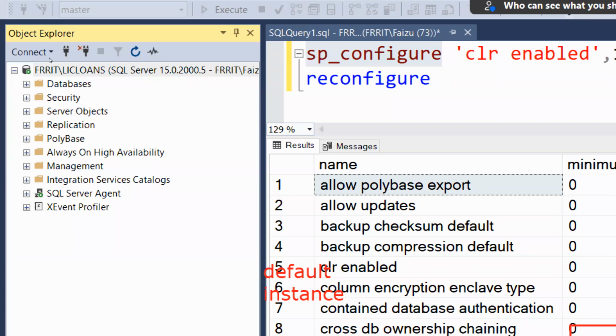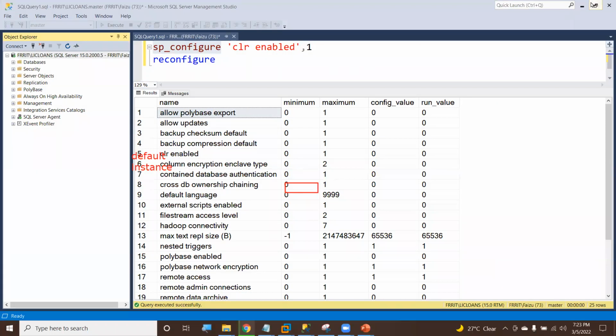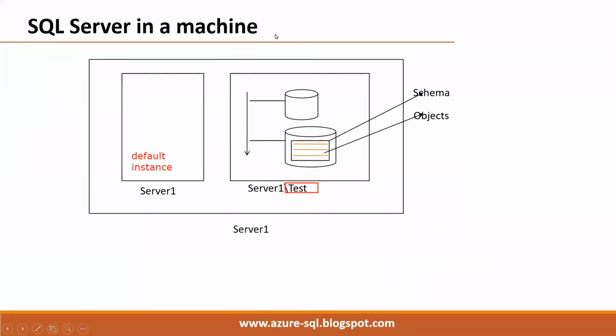Whenever you see system name slash some name, it is called a named instance. Two types of instances we have to understand: default and named instances.